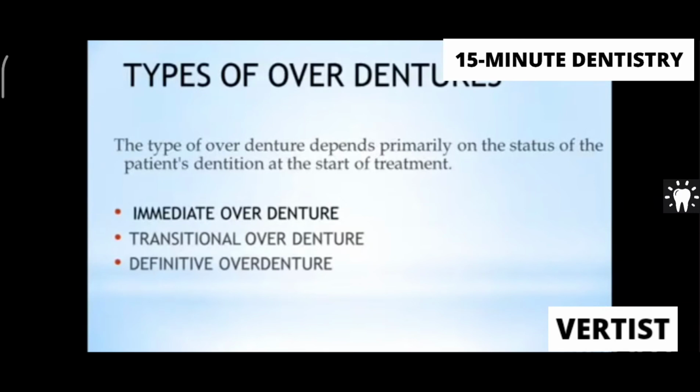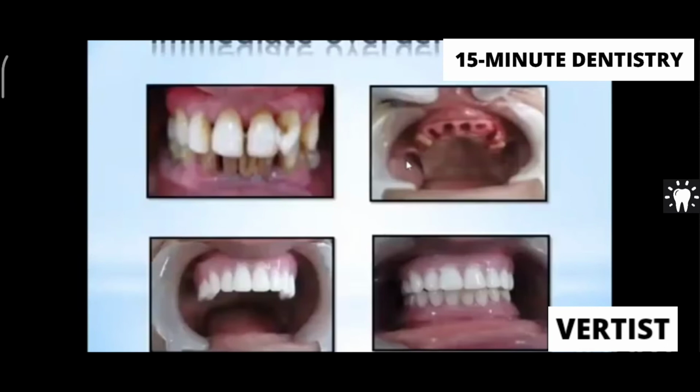Let's come to the types of overdentures. So we know that there are three types, usually the immediate overdenture, transitional overdenture, and definitive overdenture. So let's see what kind of immediate denture, right? When we learn about the immediate denture, you will understand the procedure. But you can see in this picture that I have kept these two teeth over here, right? Later on, I can convert the same case into the definitive overdenture. But right now, this is root canal treated and just cut off at some 2-3 millimeters from the gingival level, and the other teeth are removed, and immediately the denture is given.